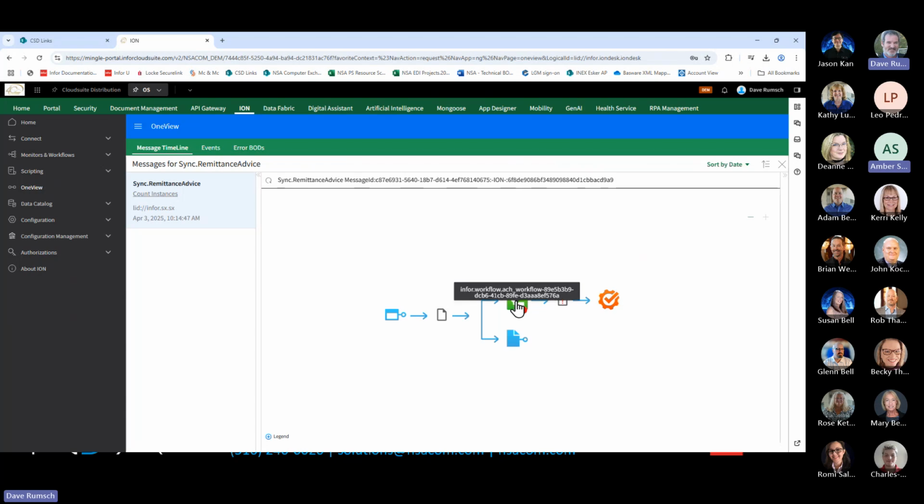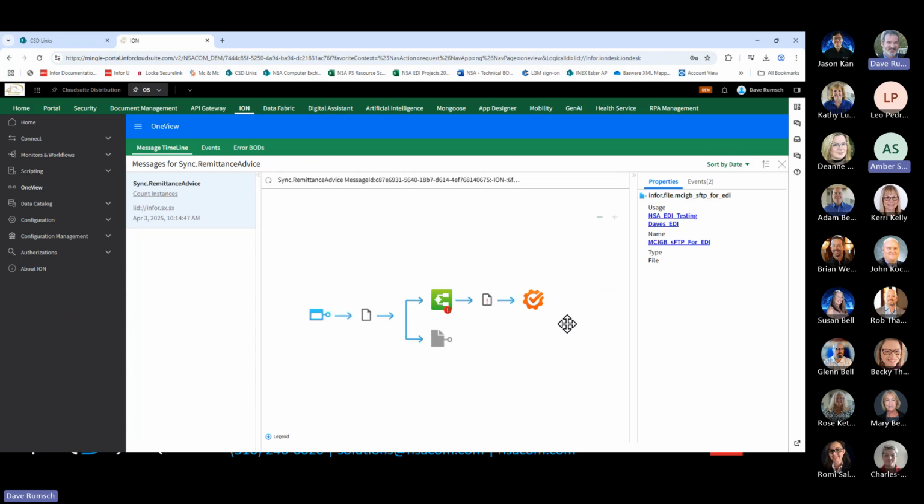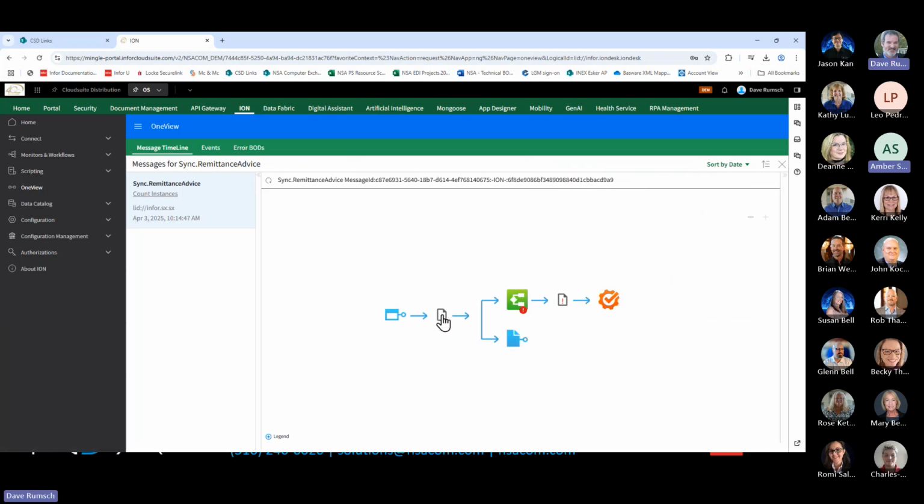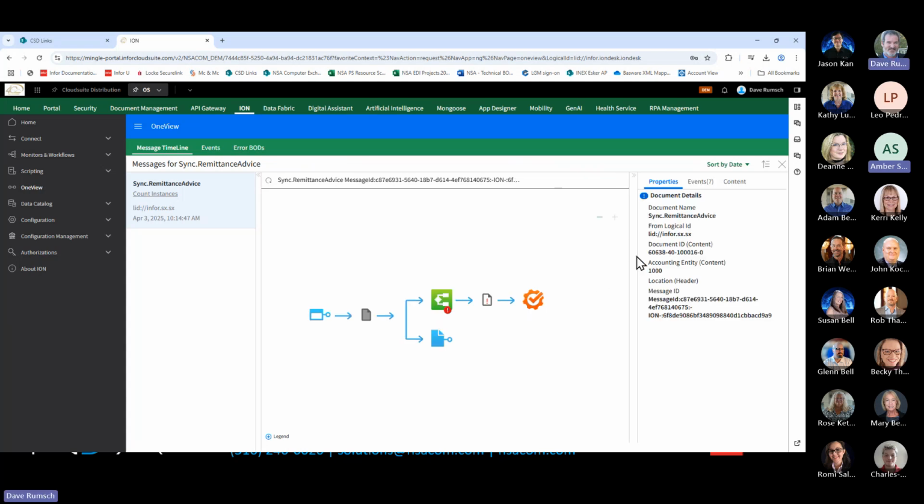In this case, it's looking for a filter that's used for some other purpose, and I'm not using that one, so it won't go. This is the one I do use. So here's the file that went. In fact, let's look there first. There we go. Sorry. Here's the file name. If you're going to download it and save it, you'll want to take that name and name it that when you do.